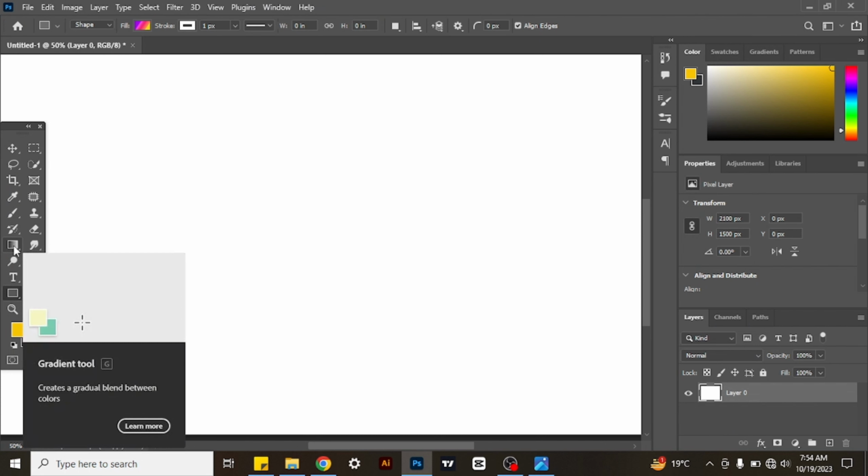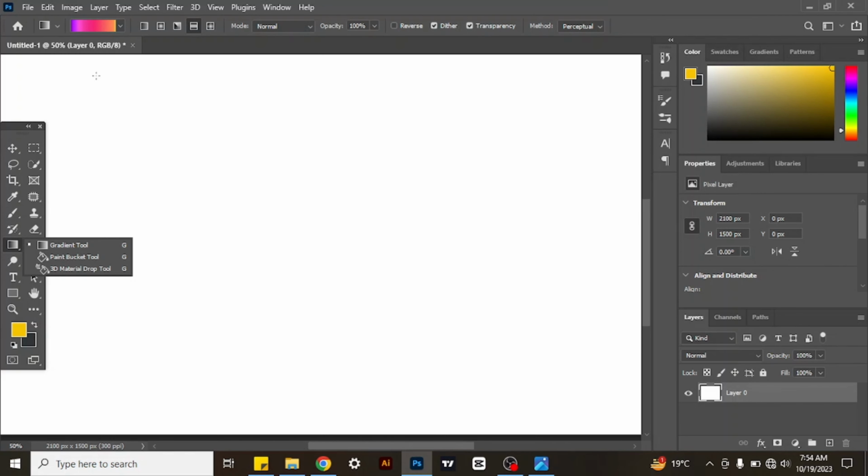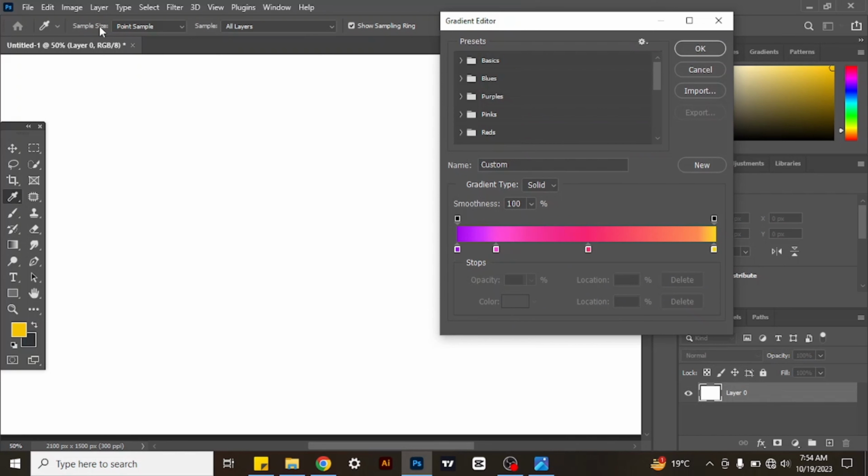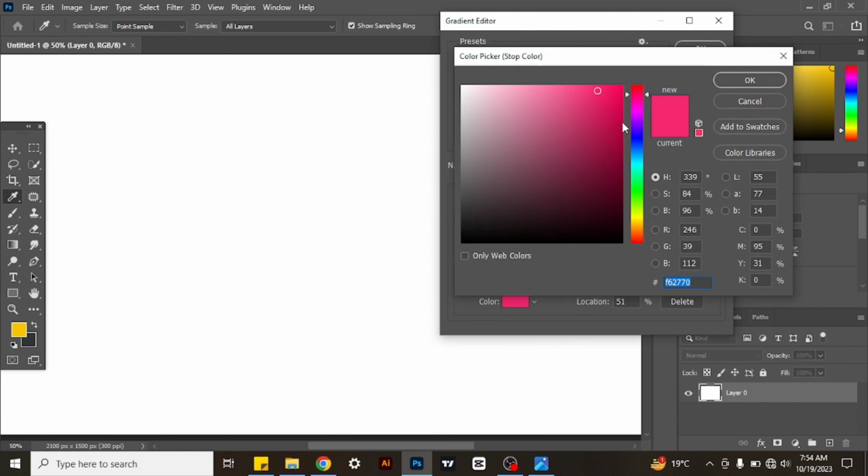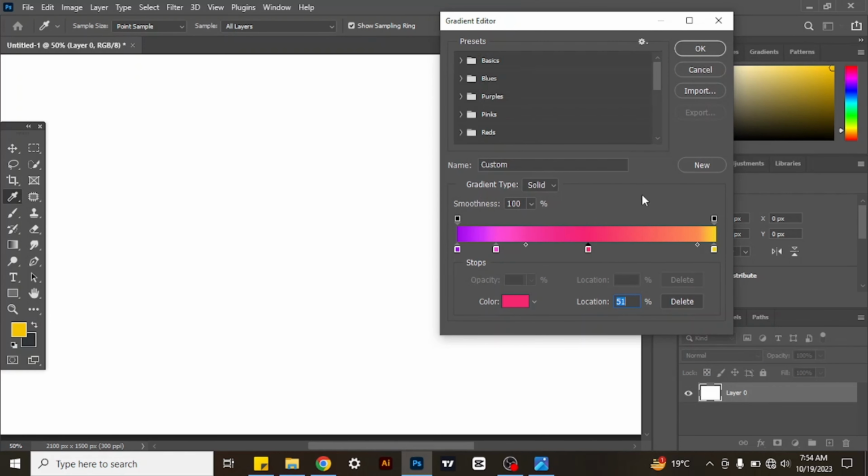You should first select the gradient tool, and here in the gradient tool you gotta make this gradient. Okay, so it's pretty simple. Here select a purple color, then pink, then red, then yellow. Like if you touch this, you can choose the color whatever you want. I have chosen these colors because these are the Instagram colors: the yellow, the red, the pink, and the purple. You can add any color if you just click here, right? But I'm not gonna do that. I'm gonna simply delete that.